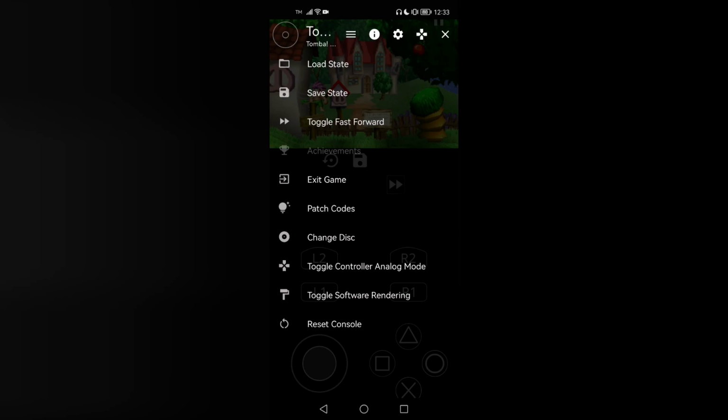And tune in for more videos on how to set up other free emulators that are available on the Google Play Store that you would be able to download. So for now, that's it. I hope you have a great gaming session and enjoy the games that you play on the PlayStation 1 emulator. Thank you.